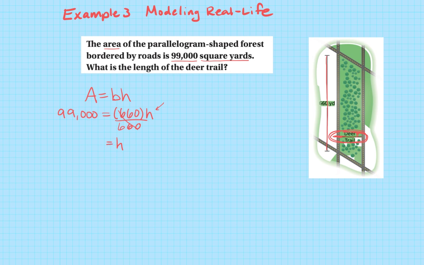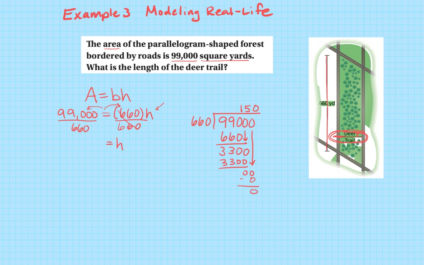Now again, if I'm going to divide on this side of the equation, I have to do it on this side of the equation as well. So now I will divide out 660 on the other side. So I have 99,000 divided by 660. And I'm just going to do a little bit of long division here and figure this out. I want you to fill this out as well because it is a little bit of a longer problem. So in working this out, 99,000 divided by 660 ends up being 150. So I can clear out my zeros there. So that means my height should be 150.